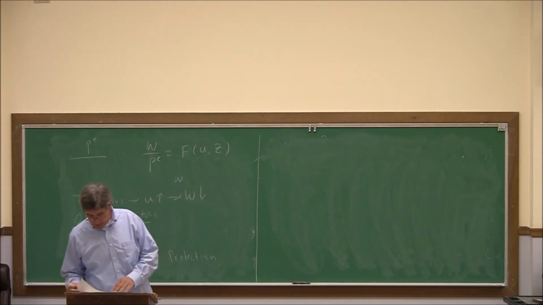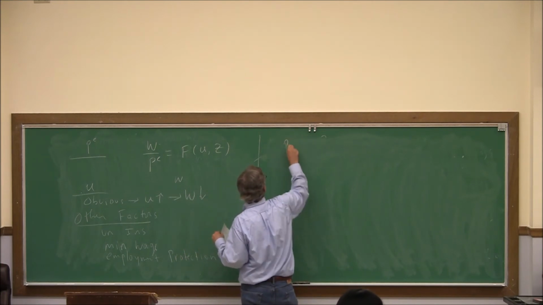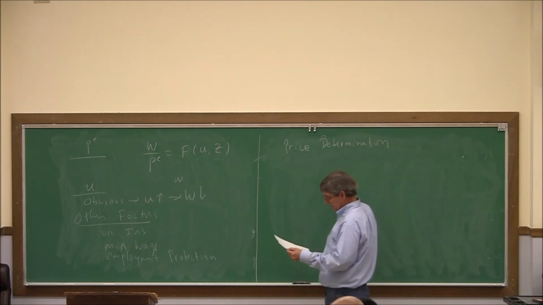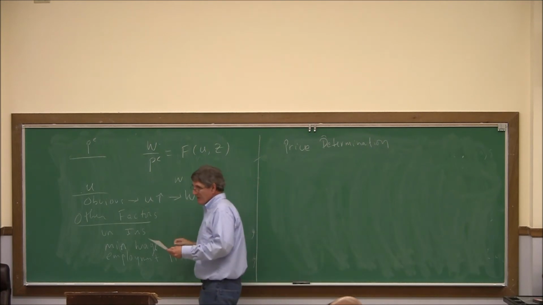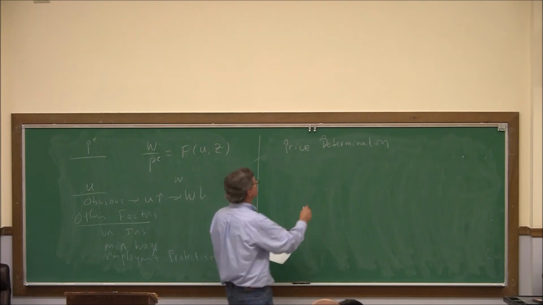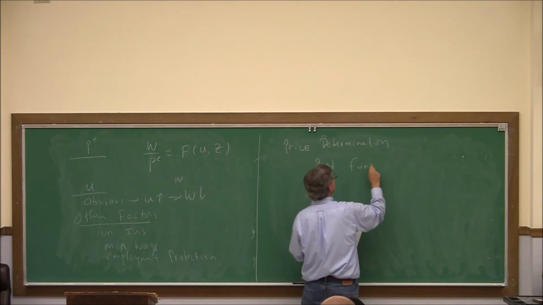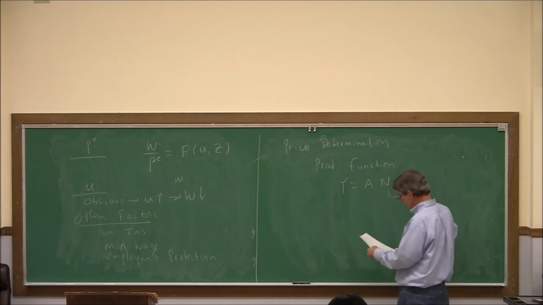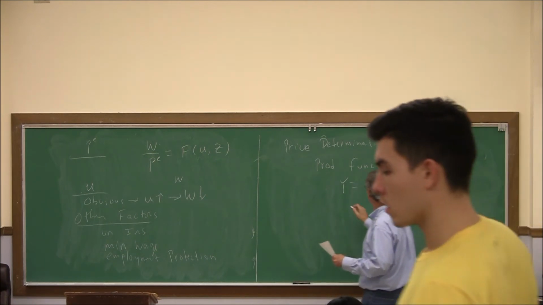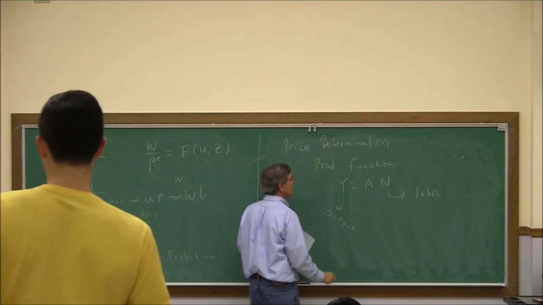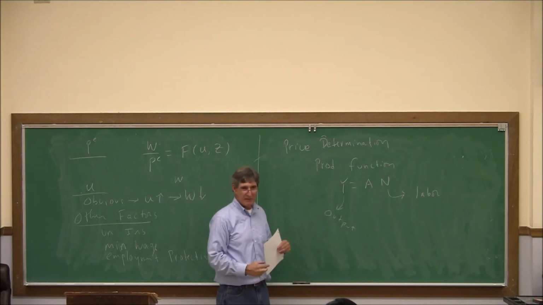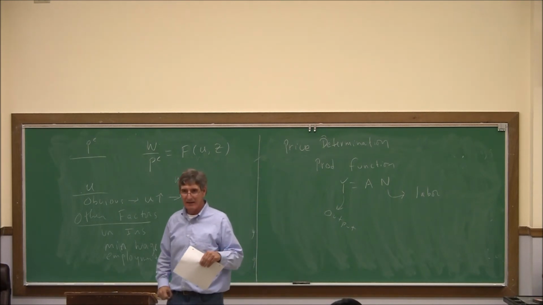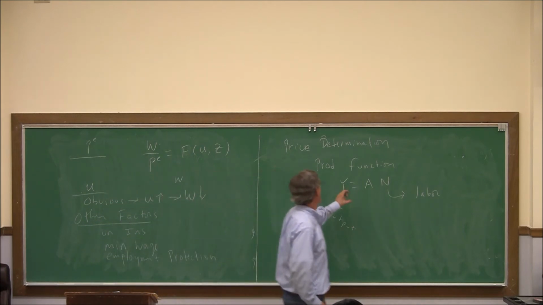We're going to take a very, very simple approach, so this is price determination. Costs really depend upon the nature of the production function. We're going to assume a production function. So we're going to start with a production function. You know what I mean by that? Y equals A times N, where N is labor, the number of workers, and Y is output. Now sometimes you put a coefficient here, like an alpha, which you probably did in 311. In Cobb-Douglas, we get Y equals A times N to the alpha, K to the 1 minus alpha, and things like that. This is just a very simple linear production function where Y is just A times N.